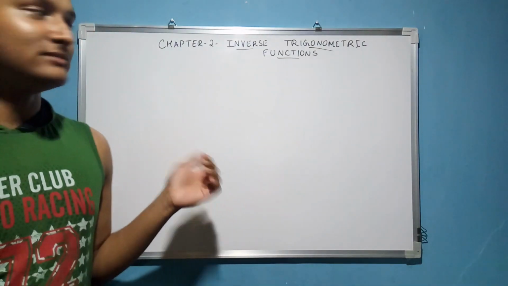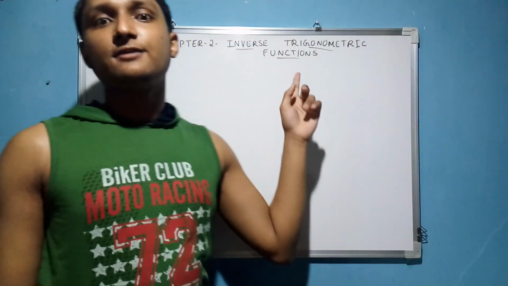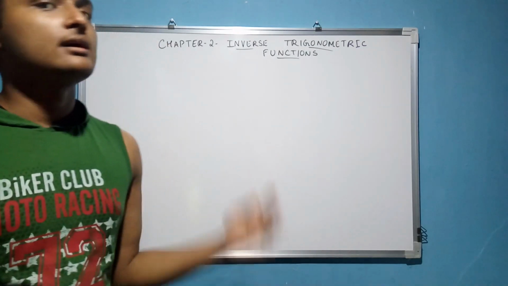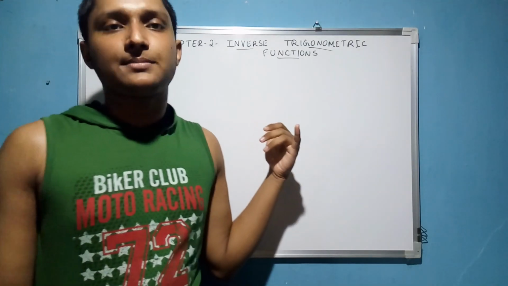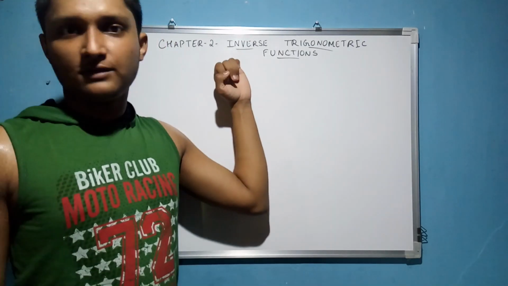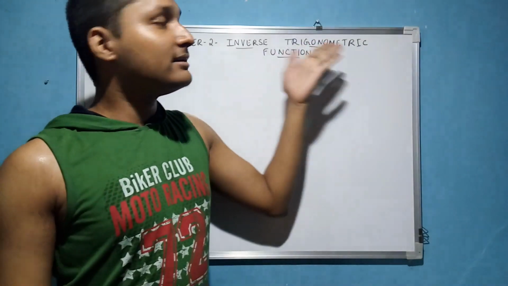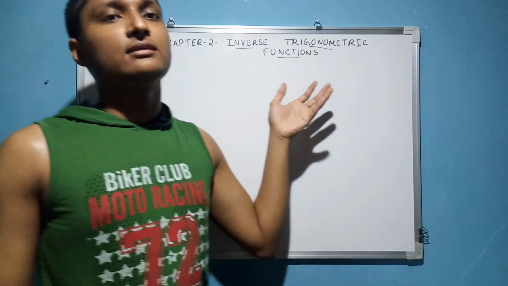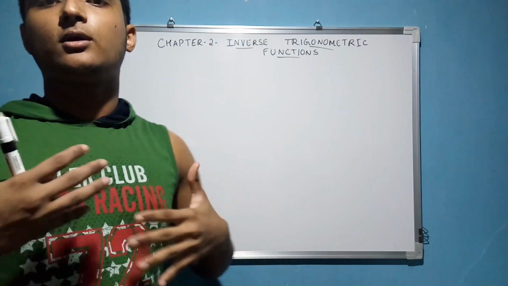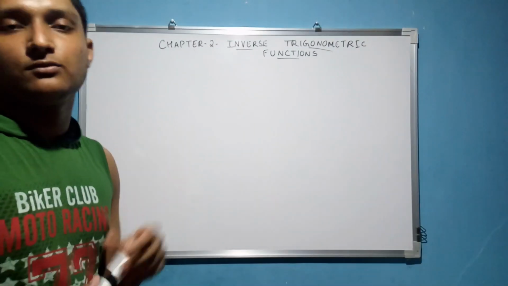You have your next chapter, that is chapter 2, inverse trigonometric functions. This is already based on the previous chapter also. You have learnt about inverse and also functions. Here trigonometry is a bit extra, and based on the trigonometric functions we are going to get the inverse of that trigonometric function.